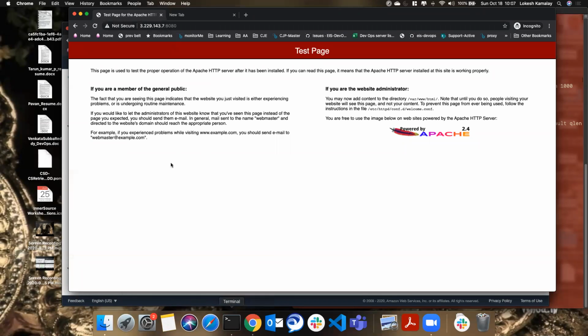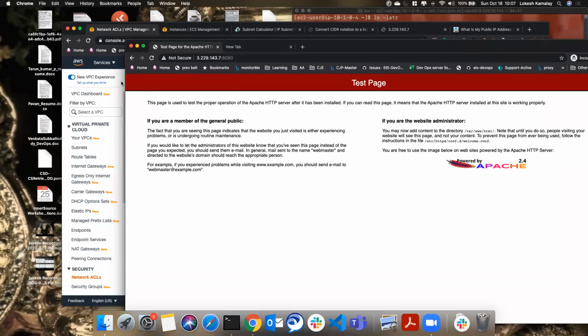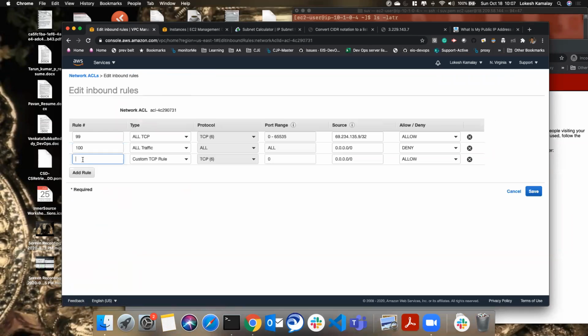So now I know that Anuya is trustworthy, so I'm allowing only her access. I'm going to add another rule here: inbound rule, edit inbound rule, add rule. I need to give a number less than this. So if I give 101 and say all, what is the IP address?